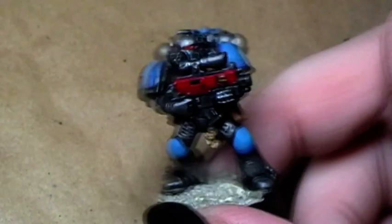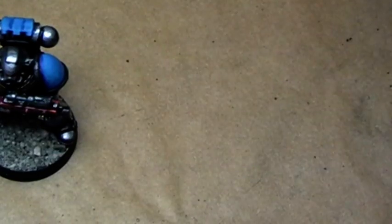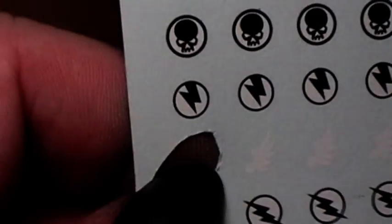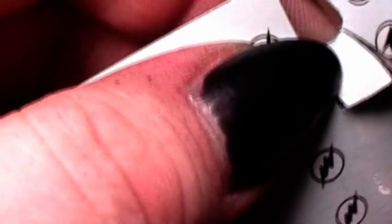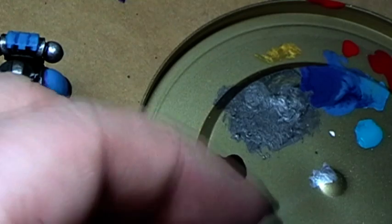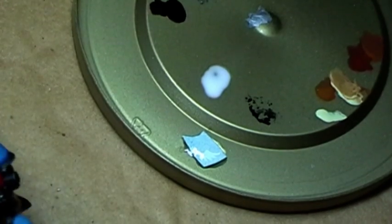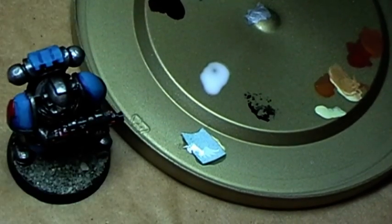So now we go for the last thing here, your transfer sheet, and then we take the Wings of Fury symbol. I know white on white you can't see very well, but it is there. So simply cut it out. Then we need a little bit of water. And place the decal in the water. Let this sit and then place it on there. That's it. I will show the end result in a few seconds.